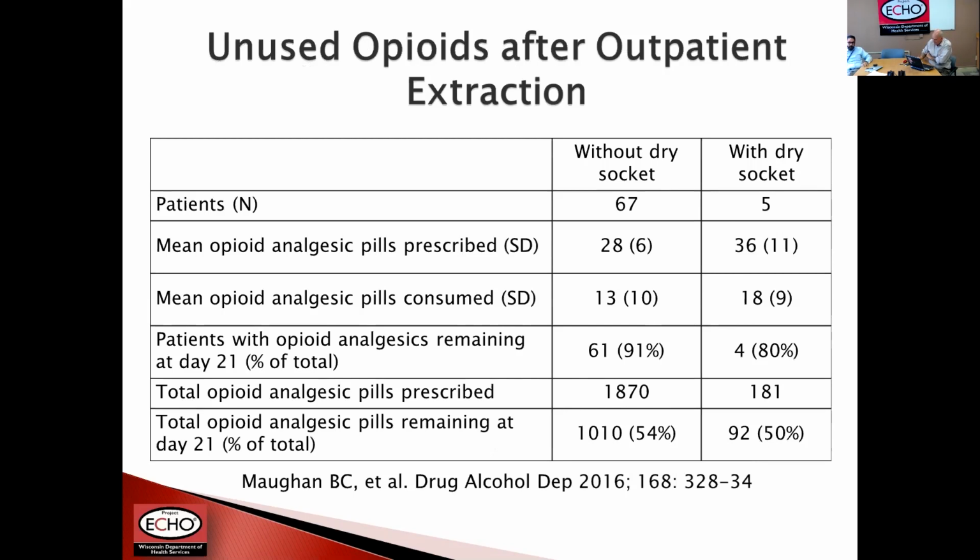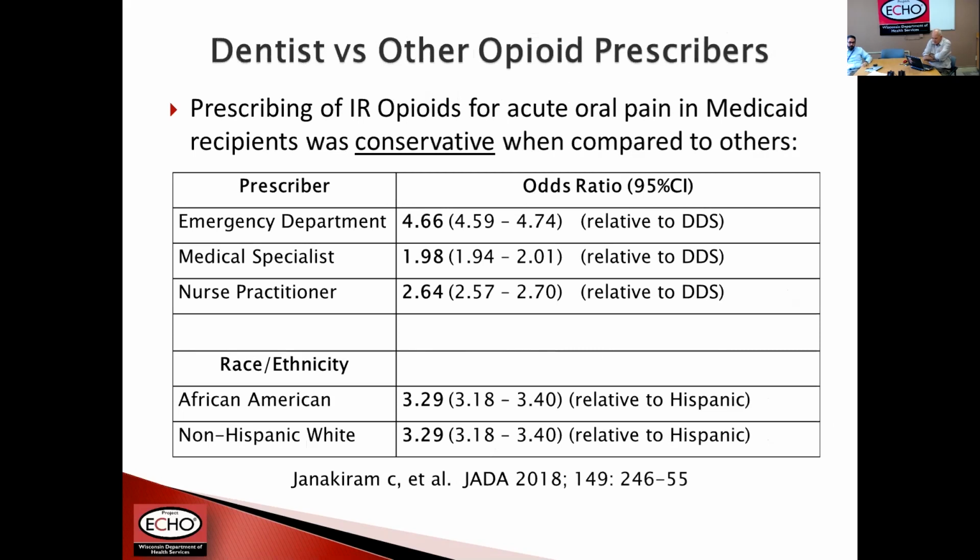And I think it's perhaps easy to think that the dentists are being too liberal in their use of opioids. But I wanted to call out this other study that looked at hundreds of thousands of Medicaid claims and looked at the likelihood that somebody would get an immediate release opioid for dental pain. The dental pains are buried in this, and I'm not going to go into the details about these different types of dental pain that they had.